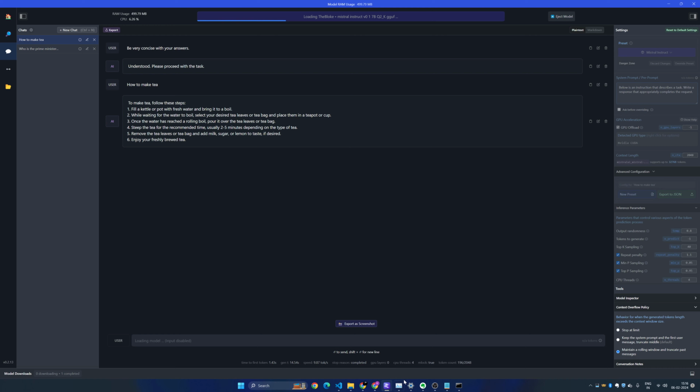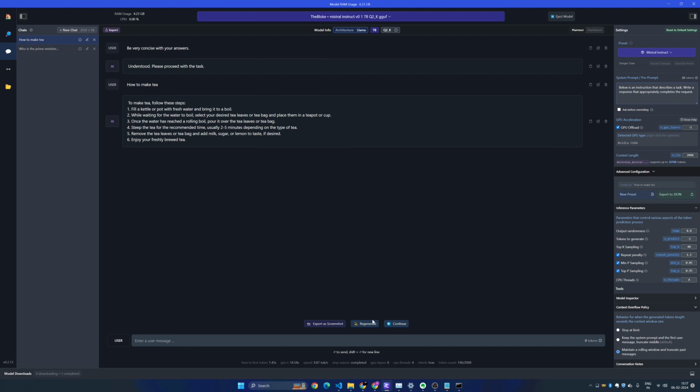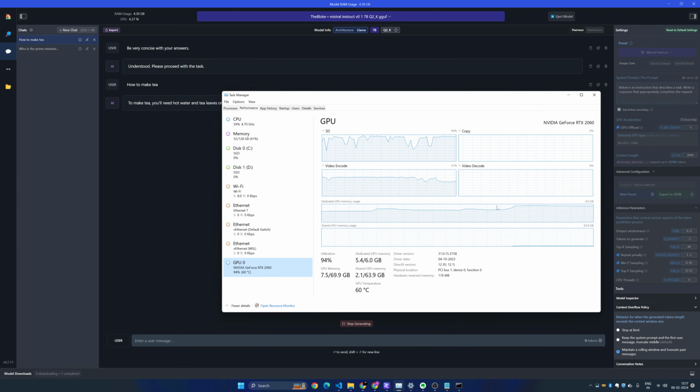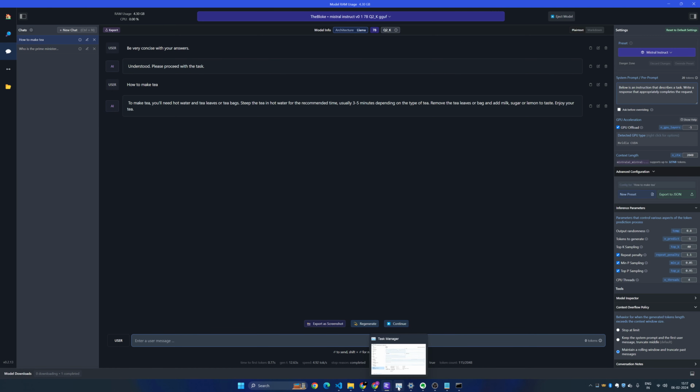So it's actually loading this model in the GPU right now. So you can see the increased memory usage. And now if I just do a regenerate, let's see, it's responding, which is fine. If the GPU was better, it would be much faster. But yeah, definitely it works. And the better GPU you have, the more GPUs you have, the better it's going to work.